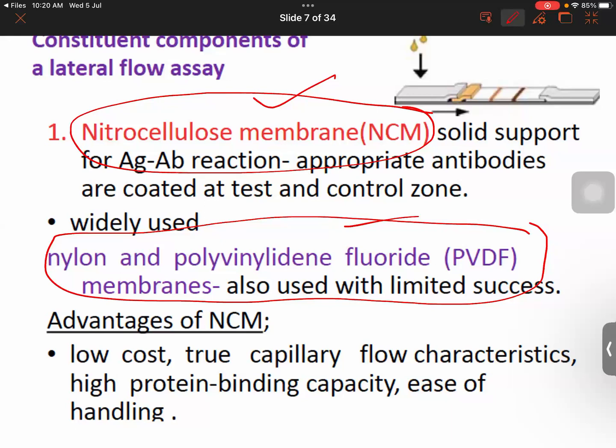And you have to check on the porosity as well as what kind is offered by the company. So of course, the advantages of nitrocellulose are low cost, the capillary flow characteristic, which is very important, and ease of handling. But sometimes when it is wet, it tends to swell. So especially for those samples that we prepare in a lot of liquids, we have to be very careful to check whether it is suitable to be used with the correct nitrocellulose membrane. What we have experienced is not to buy many. You need to test a few examples of nitrocellulose, and then you choose the correct one.